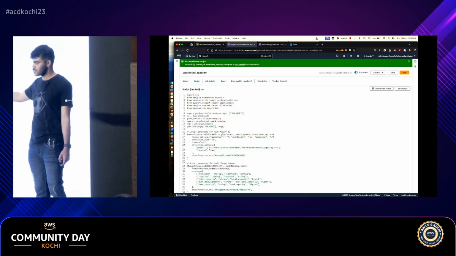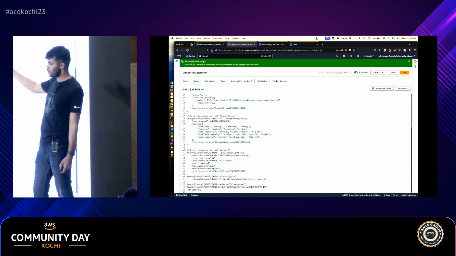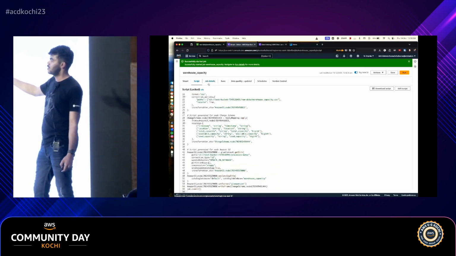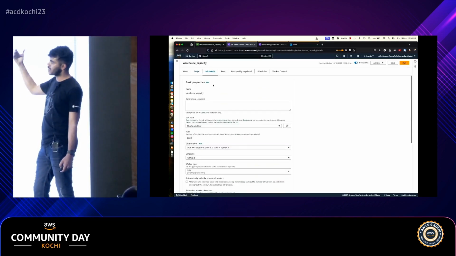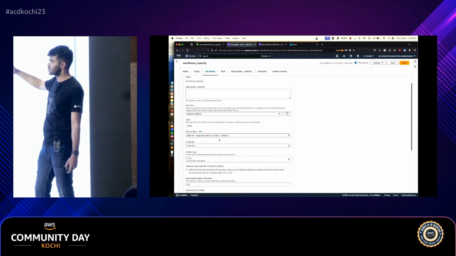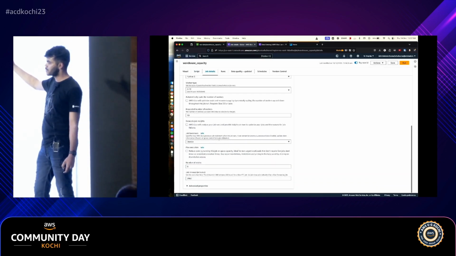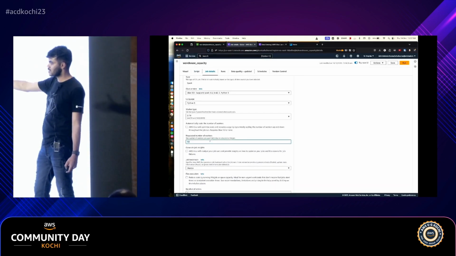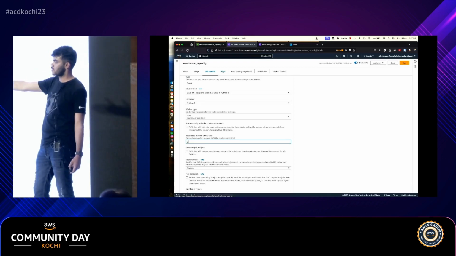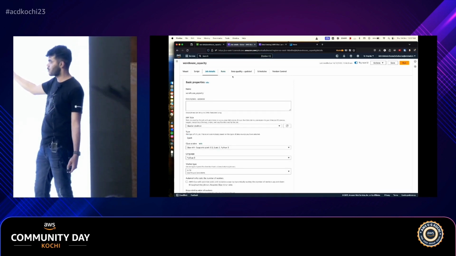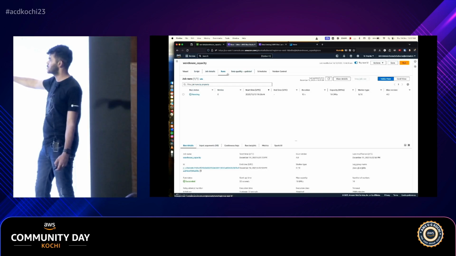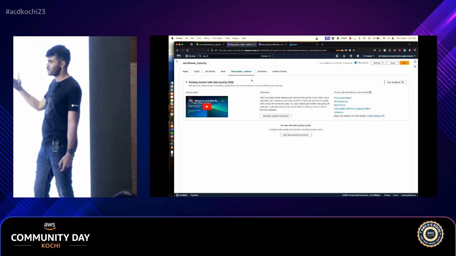I didn't write any of this code. All of this was generated by AWS. We can look at the script. We can also edit that code if you want to do something custom. We have job details where we can look at things like cluster size. So worker nodes, minimum is 2, maximum, I'm not sure what's the maximum. Our job is running. It takes around 20 seconds to bring up the resources and start doing its job.